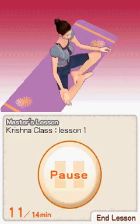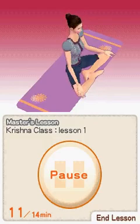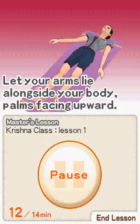Shavasana. Bring your knees together. Place your hands on the floor. Lie on your back. Open your legs hip width apart, allowing your feet to relax, pointing slightly. Let your arms lie alongside your body, palms facing upward.